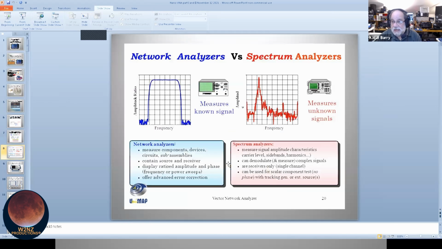The first group that I talked to, the questions were, isn't this like a spectrum analyzer? I had to think about that because I have some spectrum analyzers. The short answer is, well, yeah, they both are complicated, a lot of knobs and stuff, and often very expensive, but they do different things. A spectrum analyzer gets a piece of a spectrum and then looks at it in detail, maybe demodulates it. The network analyzer is a transmitter first, and then it looks at what comes back. So it's a completely different principle, although I see there are some similarities here.